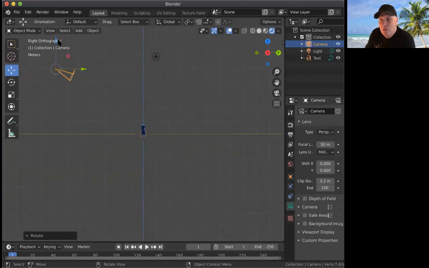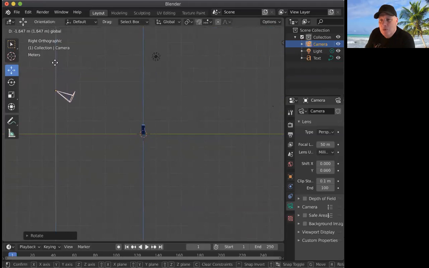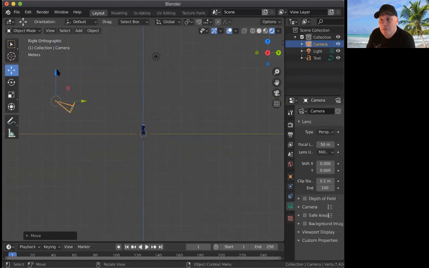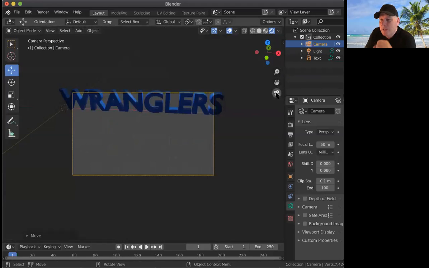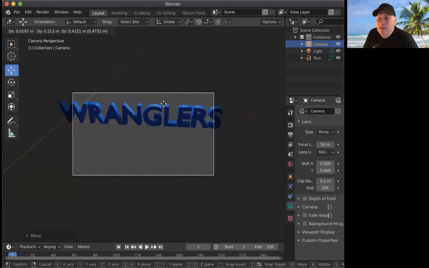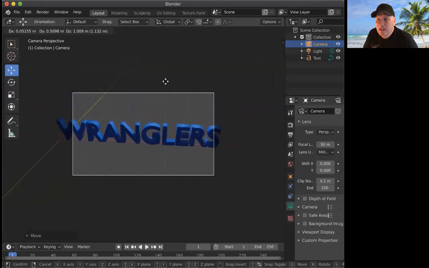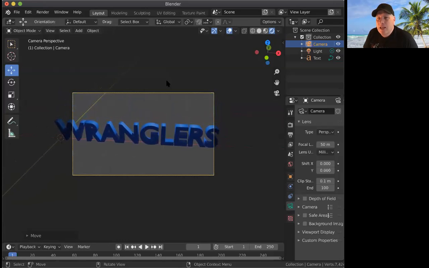And you see my camera's quite high here. So I'm going to move my camera down a little bit. And if I go to this button right here, you can see I'm getting pretty good. I could probably move my camera back a little bit, but I think I'm going to leave my camera right there. I'm just going to hit G for grab while my camera's selected. And then I can just move and get that text lined up about where I want it. And click, and so that looks pretty good there.